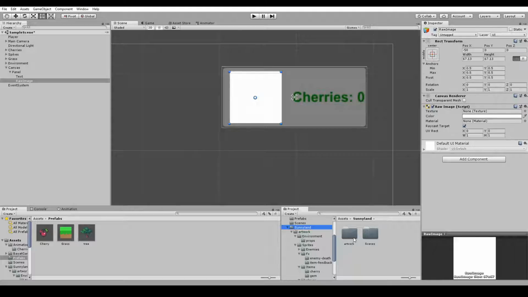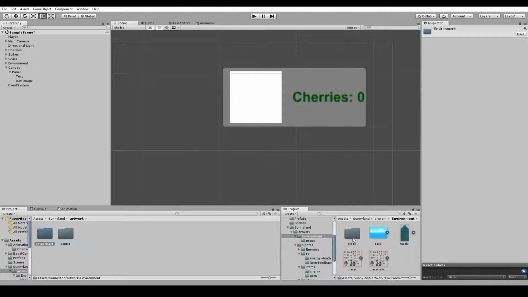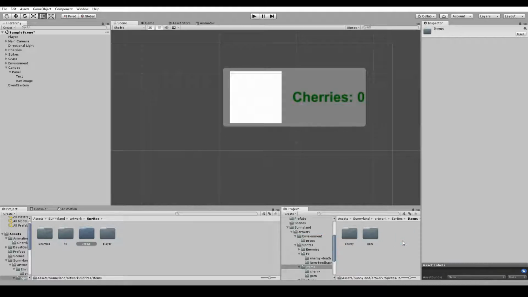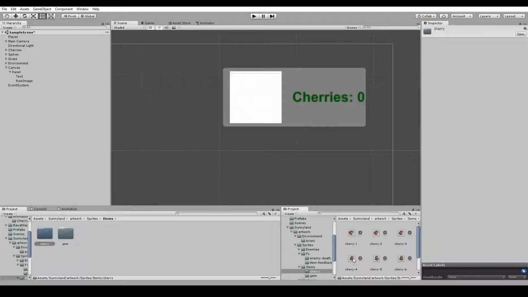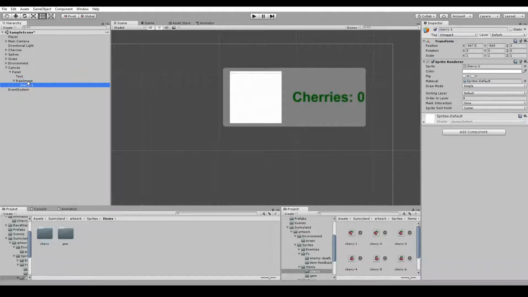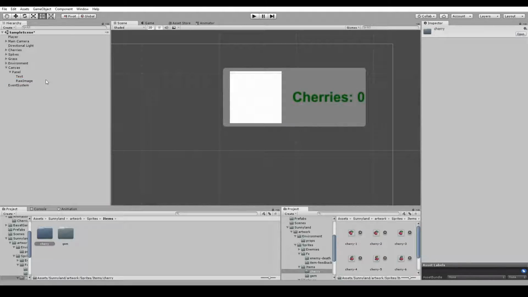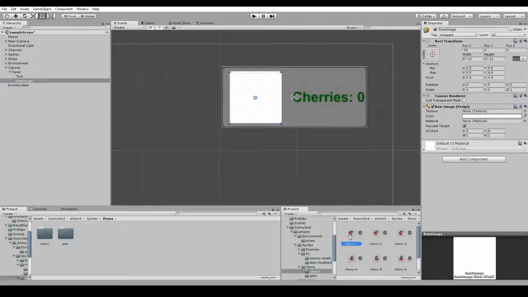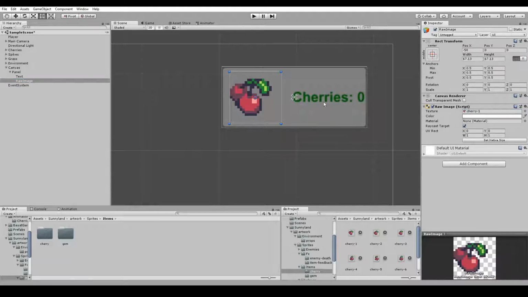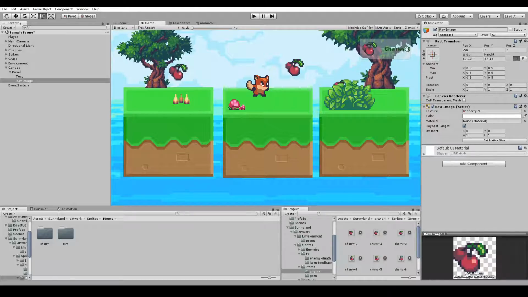It's in Sunderland, artwork, environment, oh sorry, artwork sprites, go into items, cherry, and just the basic one. We can apply it into the raw image. Oh, my bad. Just open the raw image. Okay, like this, and drag the cherry into the texture over here. So we can see right now, if we go to the game tab, we can see the cherries over here.